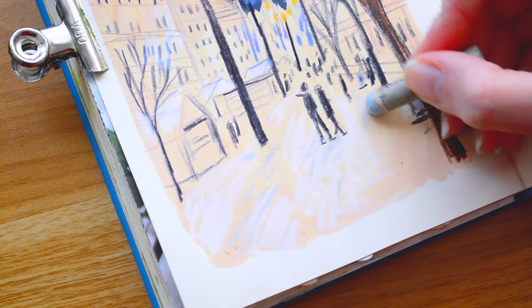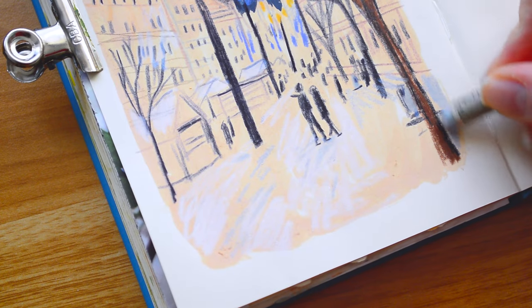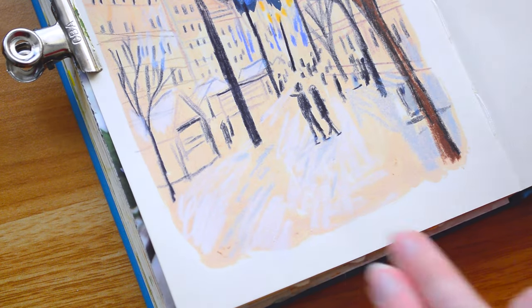So in the following spread, you'll see that I do four different little views. So I took a lot of photos in Prague, and I wanted to create some thumbnails using this colour palette and fill the spread that way.